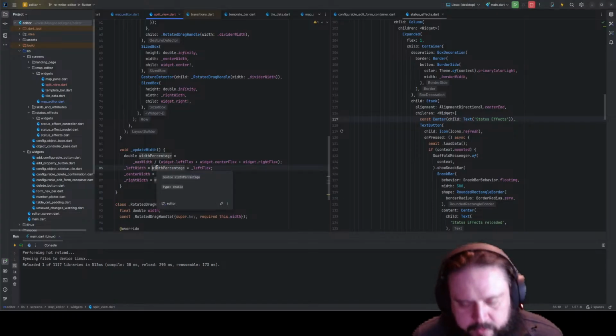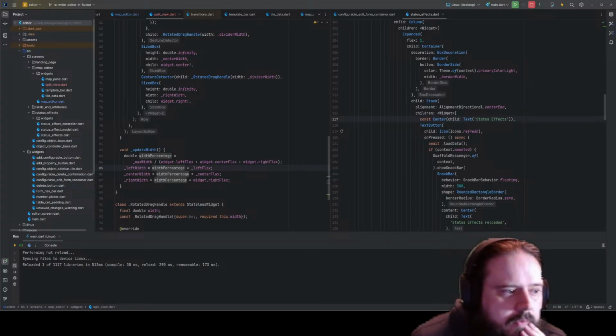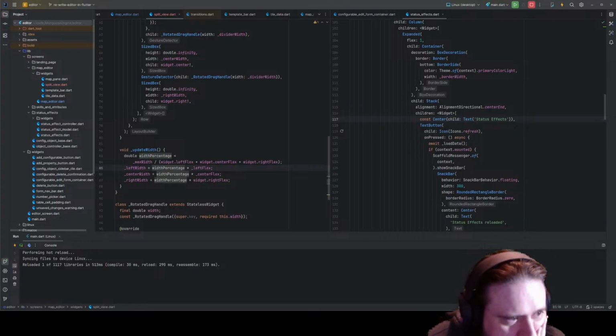Does Flutter or Dart have a clamp method?